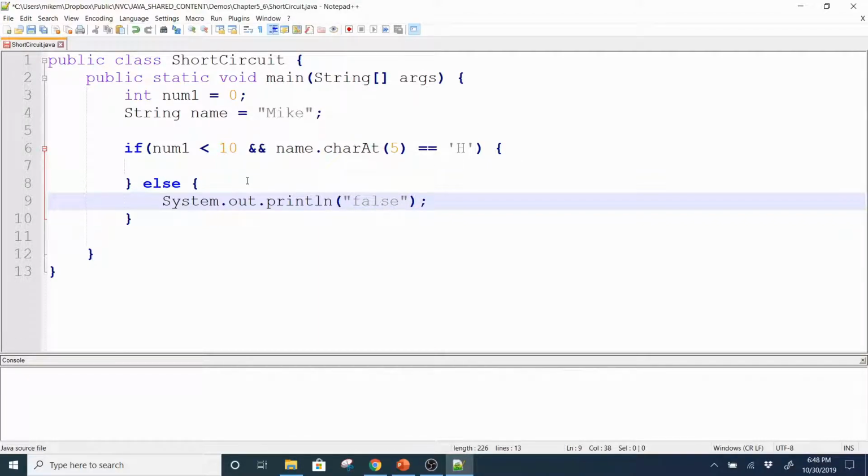Like maybe I'd say num is less than 10 or H is at index 5.